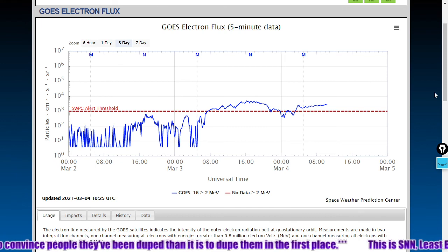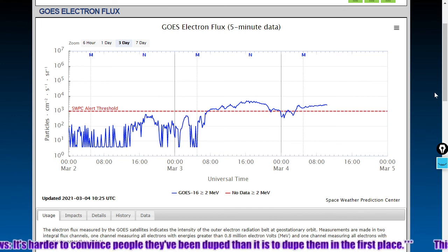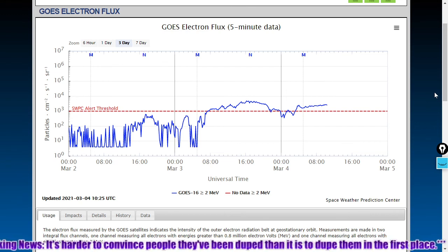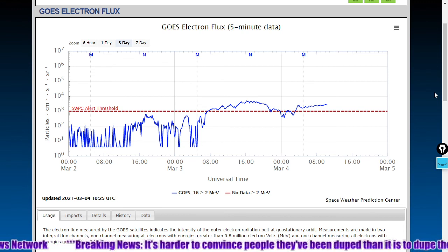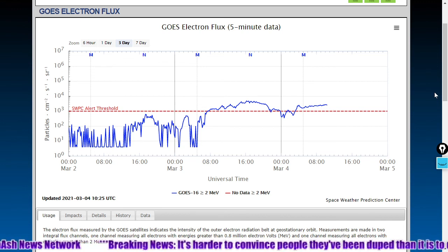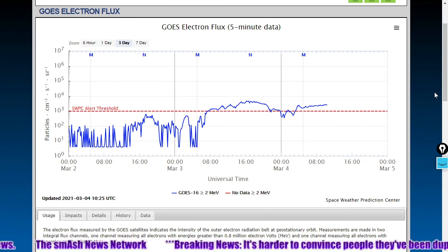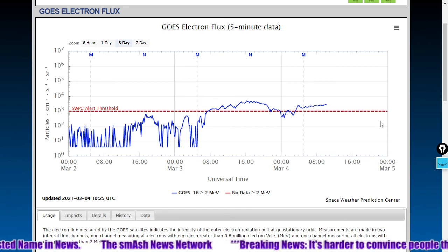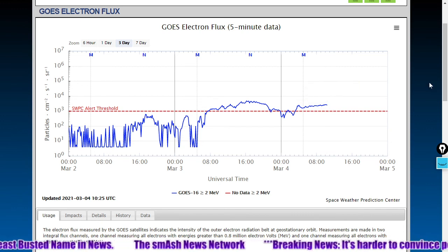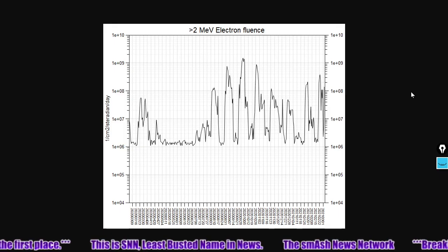The electron flux has moved into warning levels as there are relativistic electrons moving at nearly the speed of light surrounding the planet. These are the electrons in the ionosphere layer at about 300 kilometers altitude measured by the GOES-16. That is 2 days going back into electron flux warning levels. I know we got to approximately 5 times the warning level, which is that red dotted line that coincides with 1,000 pulse flux units. Here it is in context.